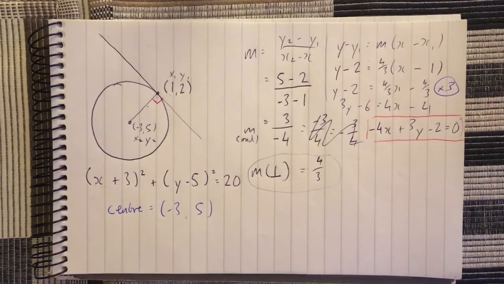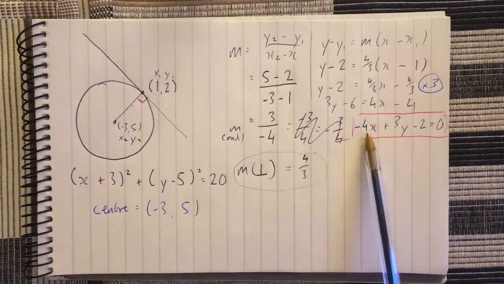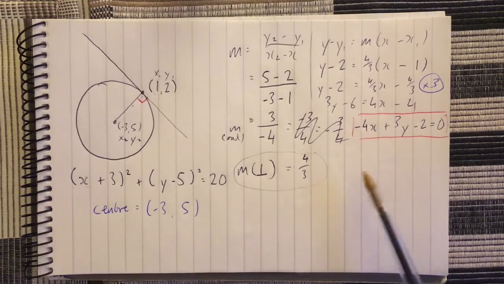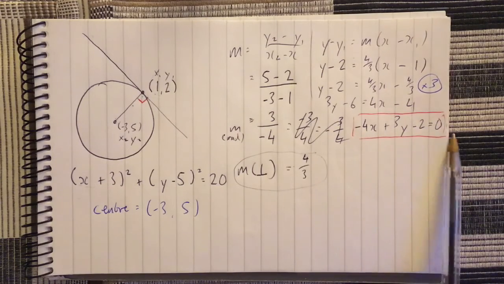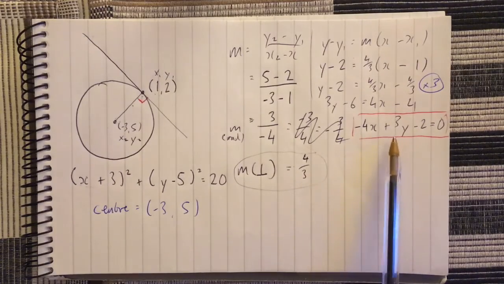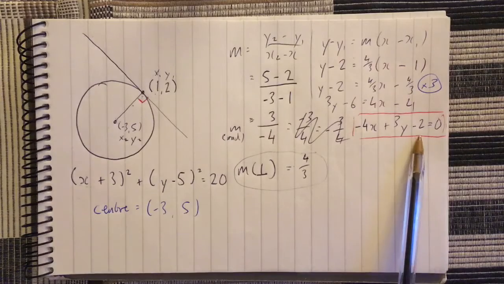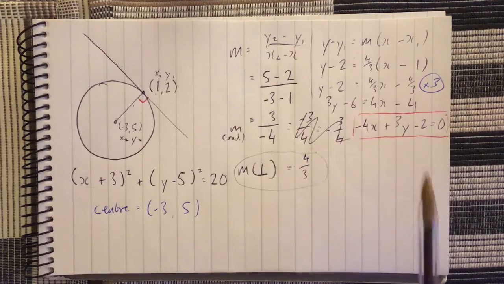Just a quick note on the solutions in the book. The book tends to write them with the x positive. So what they would do is they would basically move everything over to the other side to make sure the x is positive. So they'll change all the signs. So if that solution's in the book, it will be written as plus 4x minus 3y plus 2 equals 0. Okay, so if you have the same answer as the book, but all of your signs are different, you have the correct answer. It is perfectly fine to write it like this. And the book, as I said, just has a preference for writing the x as positive, so it always does that just to be consistent.